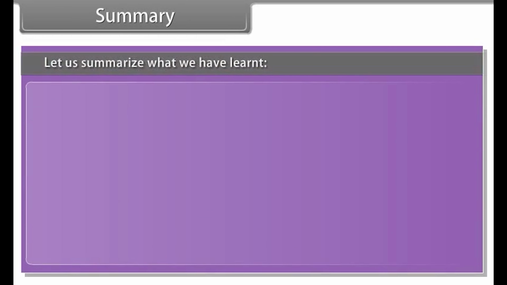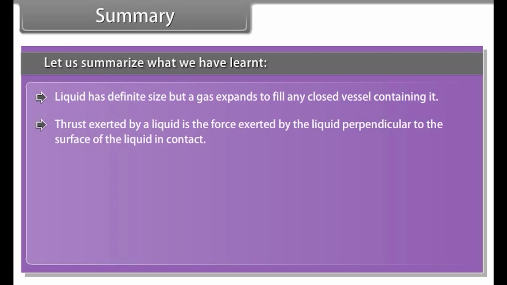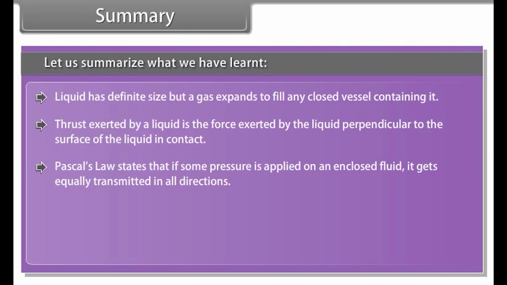Summary. Let us summarize what we have learned. Liquid has definite size, but a gas expands to fill any closed vessel containing it. Thrust exerted by a liquid is the force exerted by the liquid perpendicular to the surface in contact. Pascal's law states that if some pressure is applied on an enclosed fluid, it gets equally transmitted in all directions. Hydrostatic pressure is the pressure exerted by a liquid at rest.